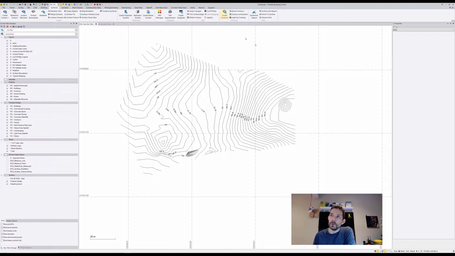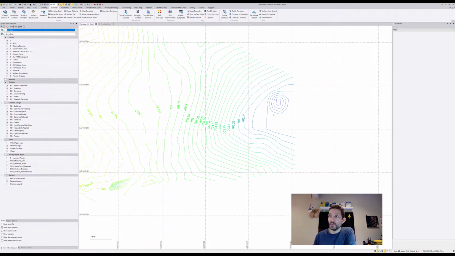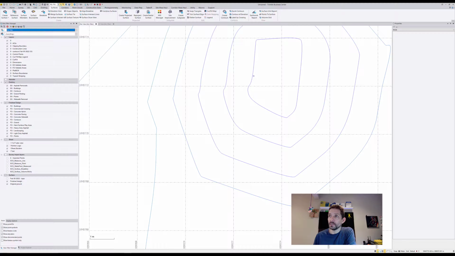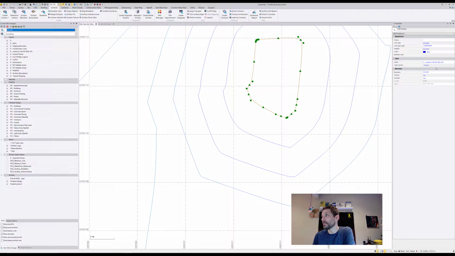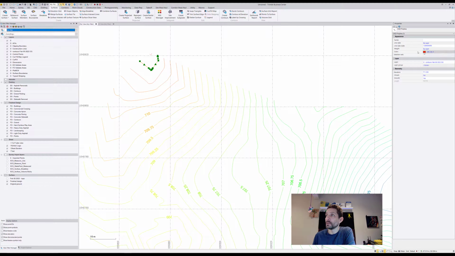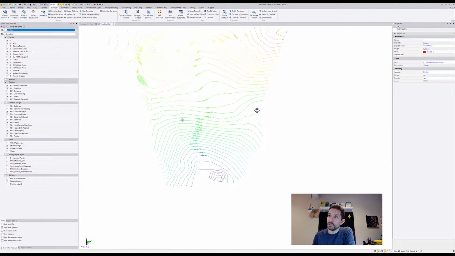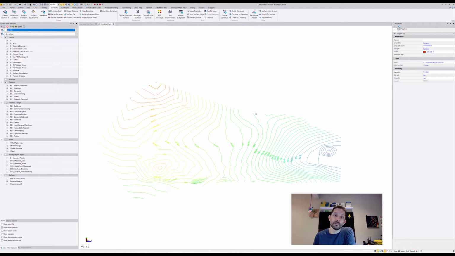Beautiful. Now the one thing I like even better is when you click this color contours by elevation. For some reason it just looks more pleasing to my eye, and I like it. So as you can see, it started at a low place with this, whatever this color is, blue, and it went all the way up to this red color, right? So when you look at this, it's just, I don't know, for some reason looks really nice to me. I like the color transition, I like that.